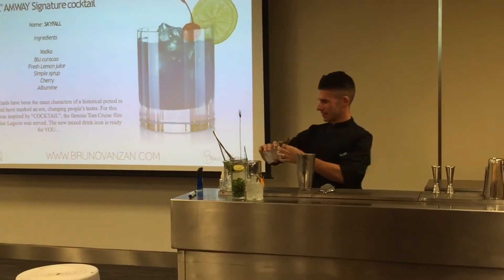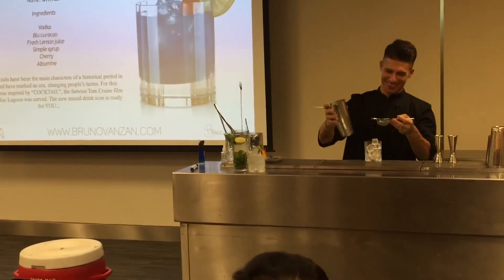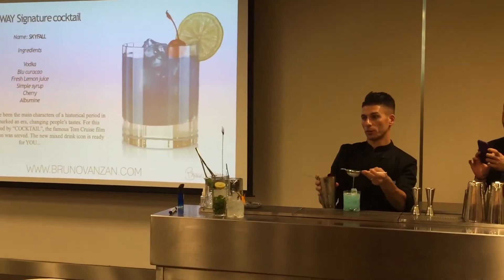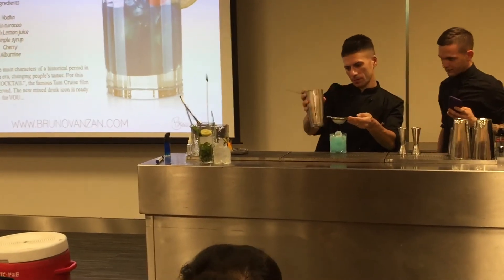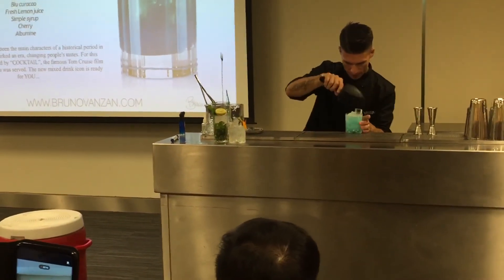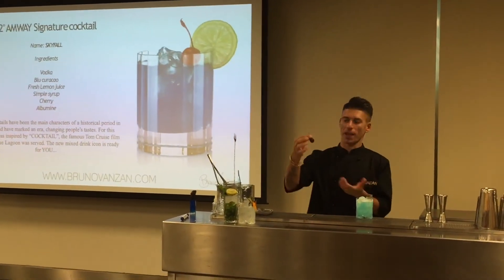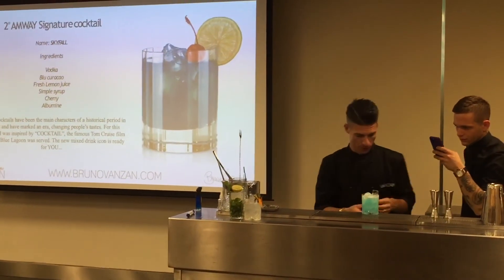So we remove the water from the glasses. Alessio is super ready with the shot in his hands. Look, the most important thing is the measure — always, we didn't throw anything away. For the big event, you will get the maraschino cherry in the box. Now we got only the cherry to replace the cherry that you'll get.